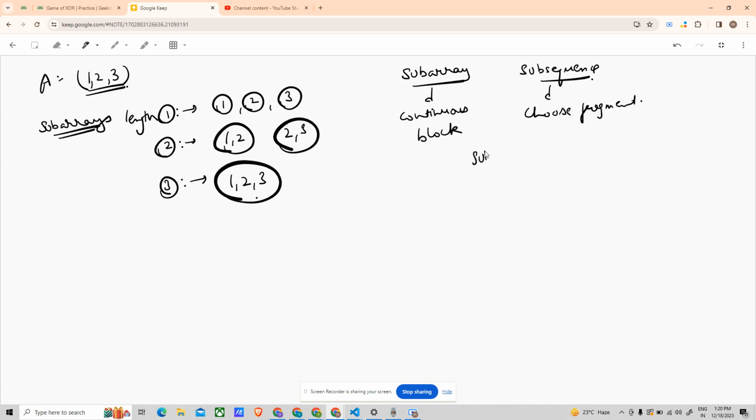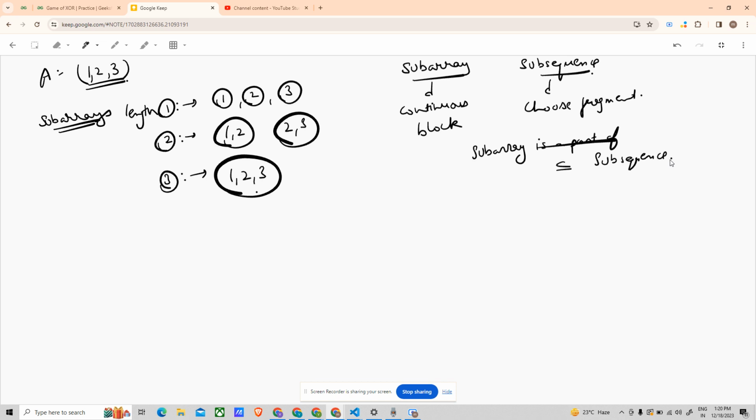Also, a subarray is a part of a subsequence. All subarrays are subsequences, but all subsequences may not be subarrays.